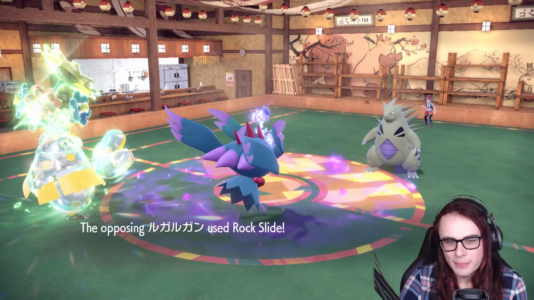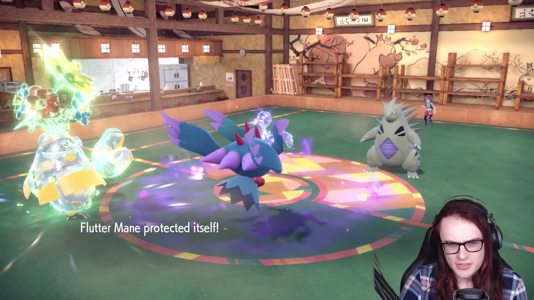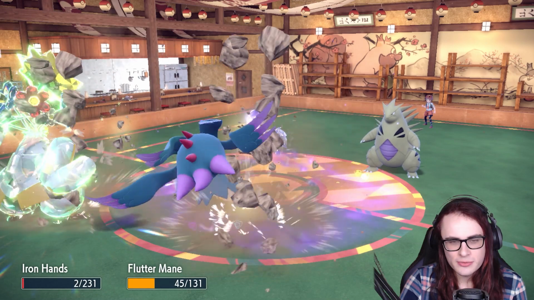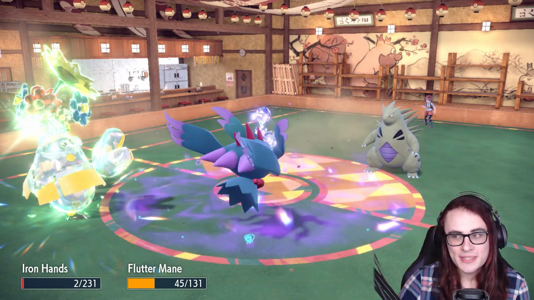Now they're not going to make that play, but I don't really have a better out than, I guess, dodging, which if I dodge Rock Slide, that's also really good. I unfortunately do not dodge Rock Slide. Can I dodge the T-Tar's Rock Slide? Oh, they went into Flutter Mane. Okay, so this works out really well for me.